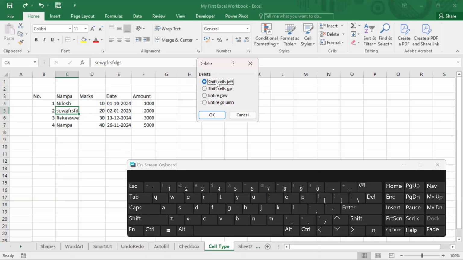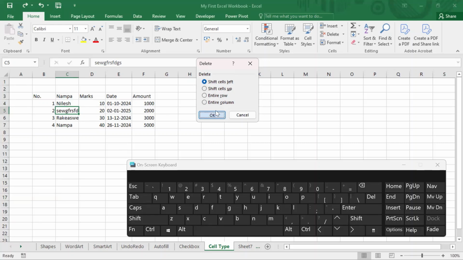The first option is shift cells left. As soon as I delete this word on row 2, it will move all the data to the right of it to the left.